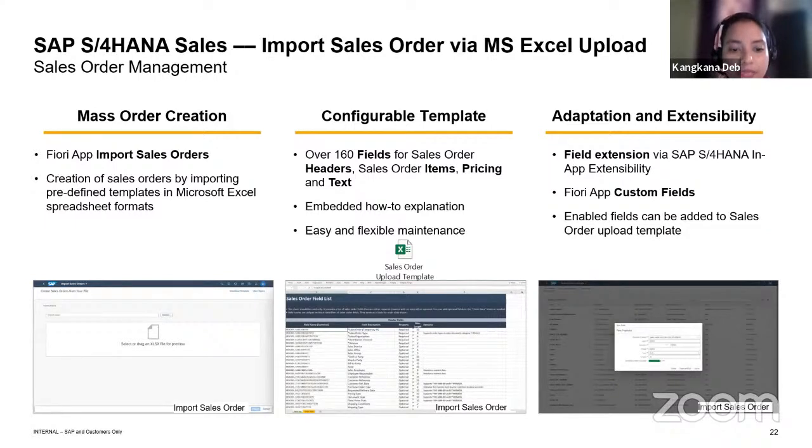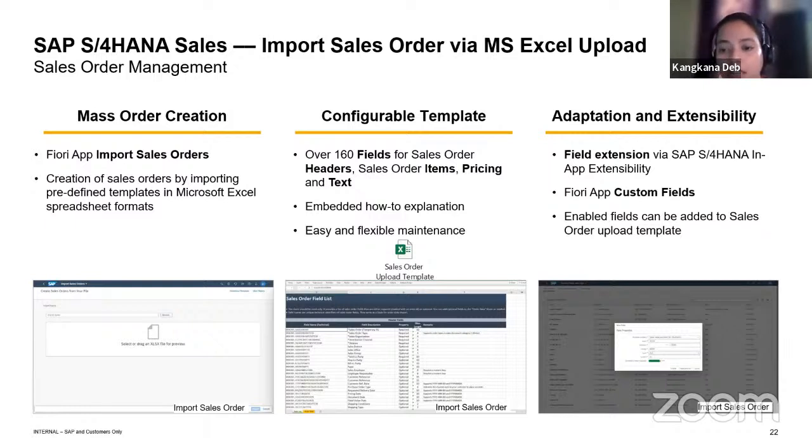In case you have any other custom fields as well, this template has a placeholder to add the data for those custom fields, and you can add that custom field as a column and upload this template into our import sales order app.